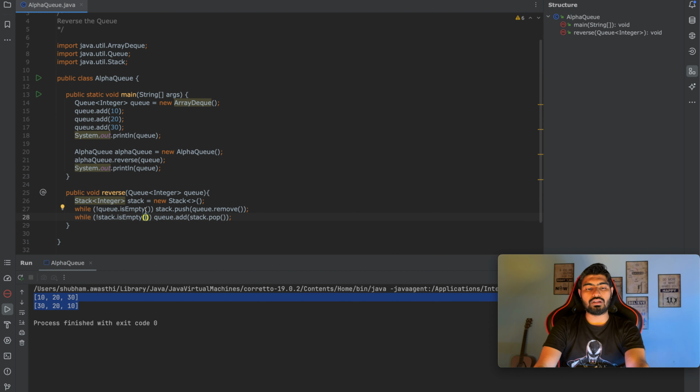This was a very simple trick, you can call it, to reverse the queue, and that's it. It's a basic implementation to get a better understanding of the queue, so that when we implement the queue ourselves, you will know, if you're implementing the add method or remove method, what functionality you're expecting out of it.